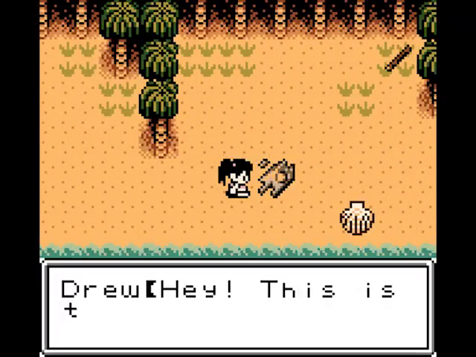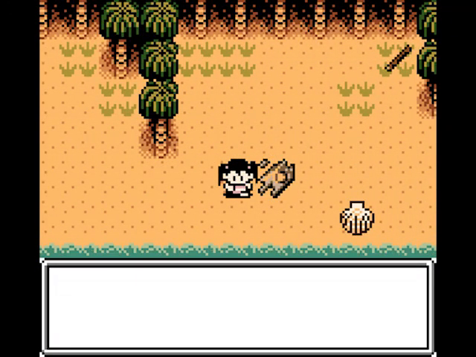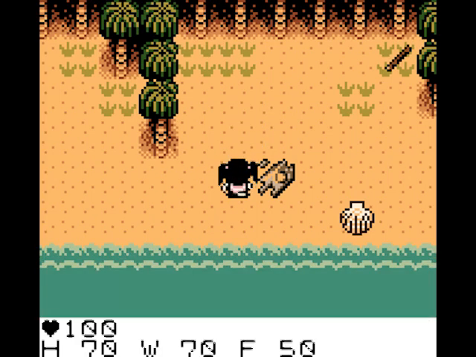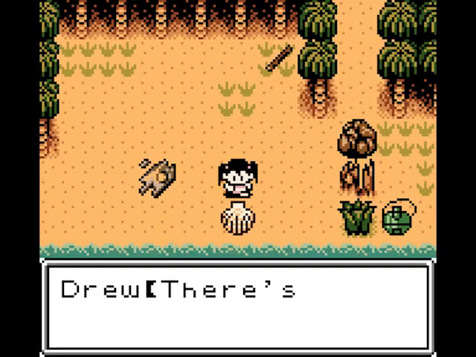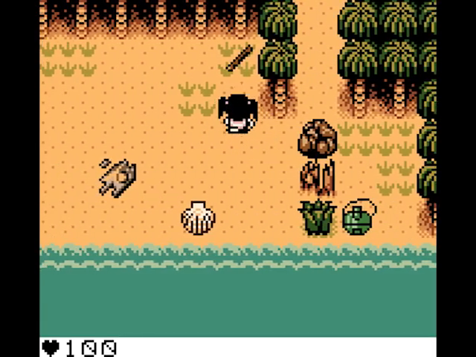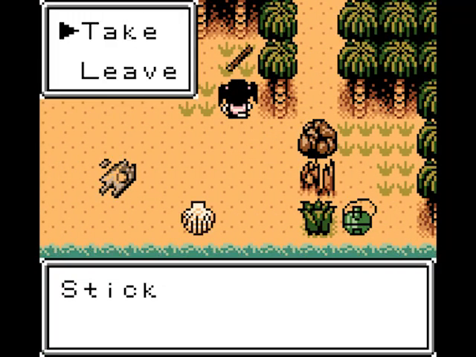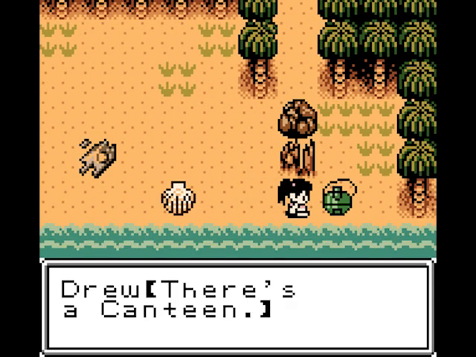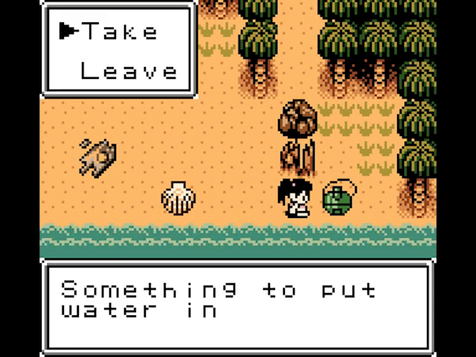Exploring around the beach, we can see clams. We can't eat them raw, though. And we can't make a fire just yet, so we need to find some bits and pieces lying around, then combine those into some kindling. First piece of that will be a stick. And on the far right of the beach, we find our canteen.